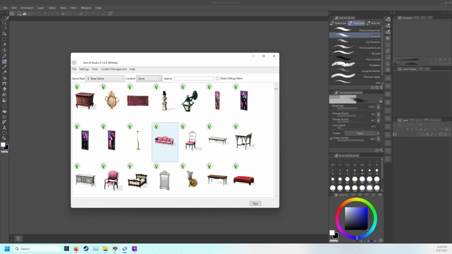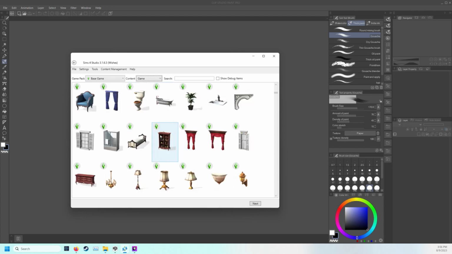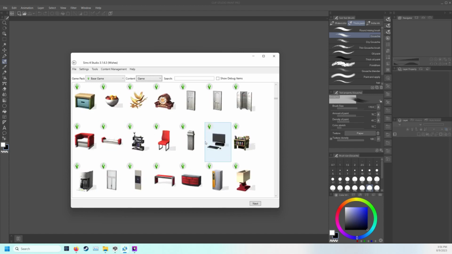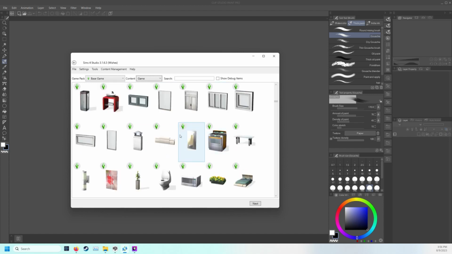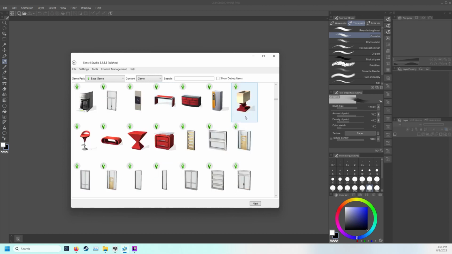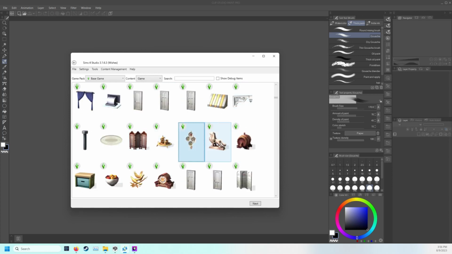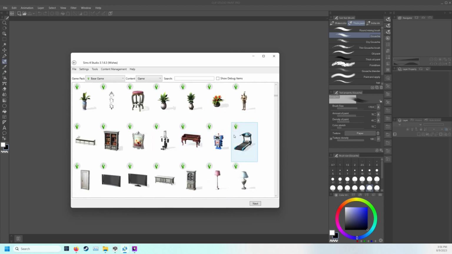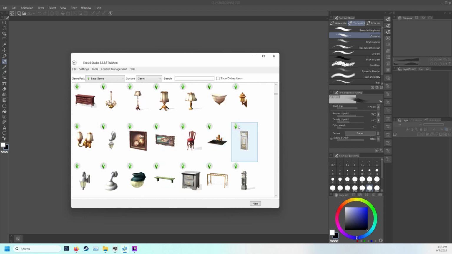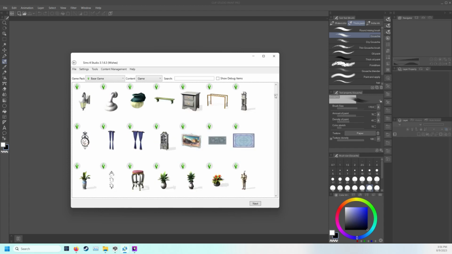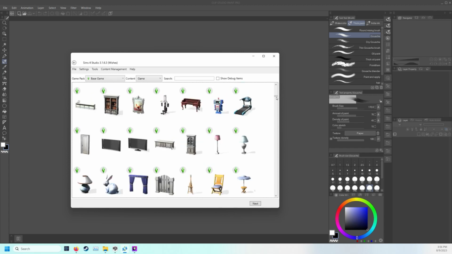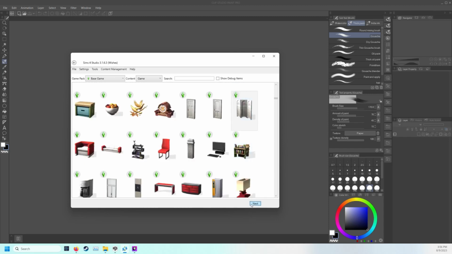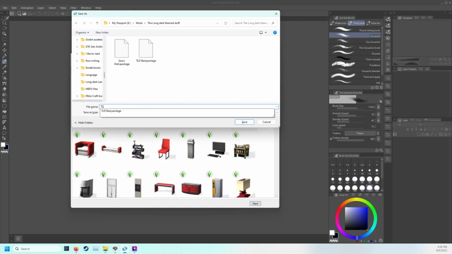Content game. Let's see here. Wait, where did that room divider go? Because I think that'd actually be really cute to have like a next TLD room divider.